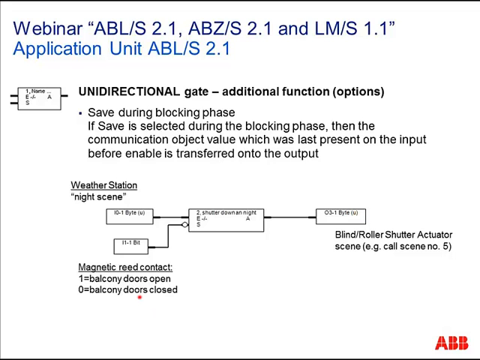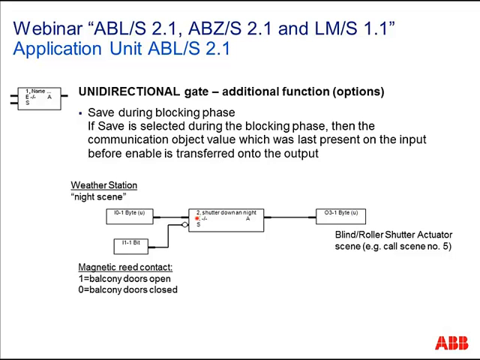But now during the summertime, we sit outside on our terrace or in our garden. We open the door to our balcony, so we send the value 1 to our gate. It is negated, and internally it receives the 0, and now the gate is blocked. In the evening, when it becomes night, the weather station calls the good night scenario, but now the gate is blocked, and the telegram value is saved.